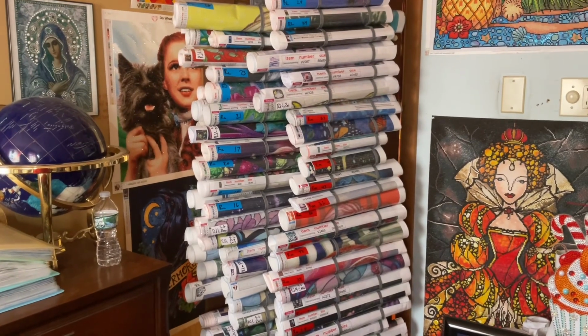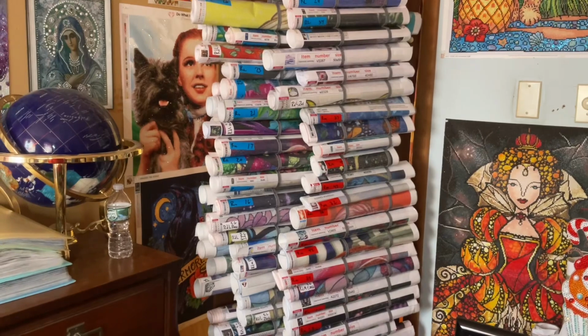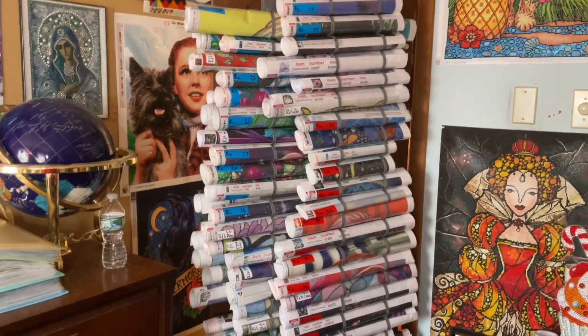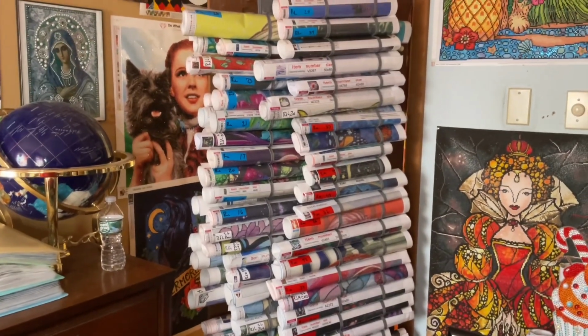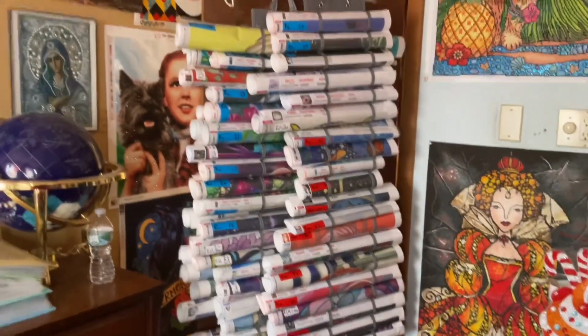When I turned this into the official diamond painting room, I obviously transferred everything in here and had to figure out how I was going to store them. So everything went from being flat, not nicely stored, up to being rolled back up.